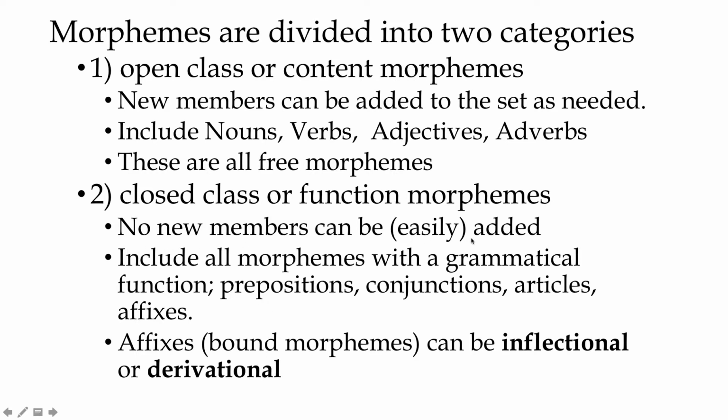Now, even though I said we can't really easily add new members to this group, we have actually added new prepositions recently. We can think of the newest preposition in English as maybe via, like I went to London via Paris. Some people would say there's an even newer one: because is starting to be used as a preposition now. So something like, I had an amazing night tonight because ice cream. Or, I can't go out with you tonight because homework. Some people would say that's ungrammatical. It certainly is a change to the English language, but we're using that word because as if it were a preposition instead of its traditional role.